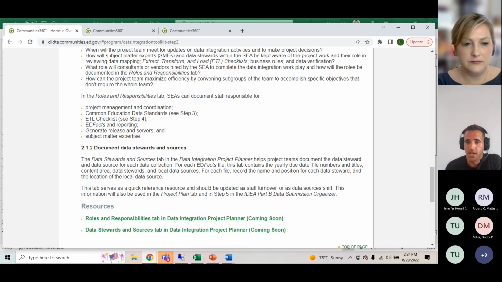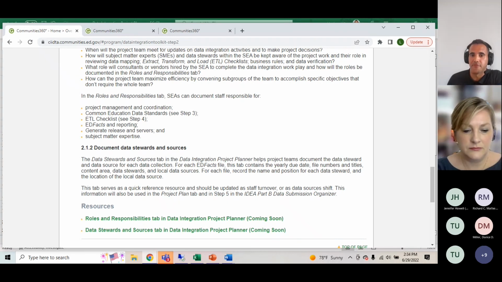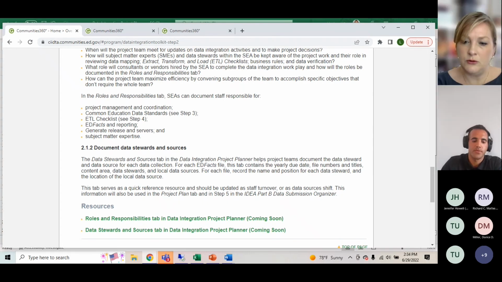We don't want to assume that everybody here is currently implementing Generate in their state. If you are on the fence, your state's considering it, or you have any questions, we'll have our contact information at the end. But also, please feel free to reach out to CIID TA or any one of us facilitators on the call. We'll get you pointed in the right direction. And if you want a copy of the new project planner, which is not yet on the web, my email will be at the end.